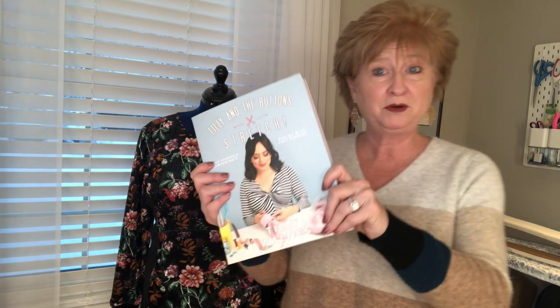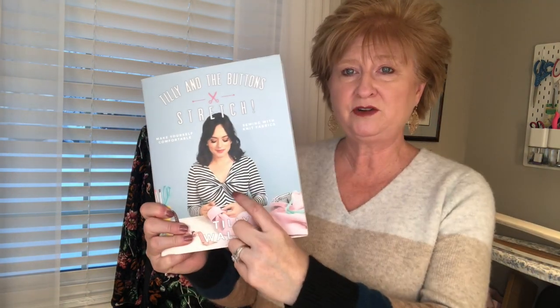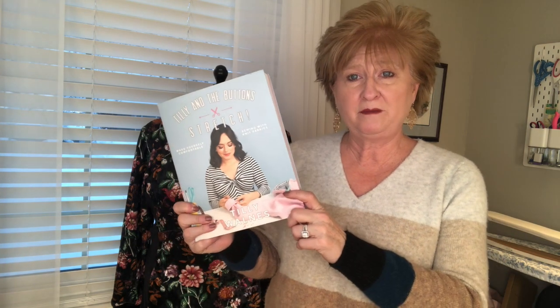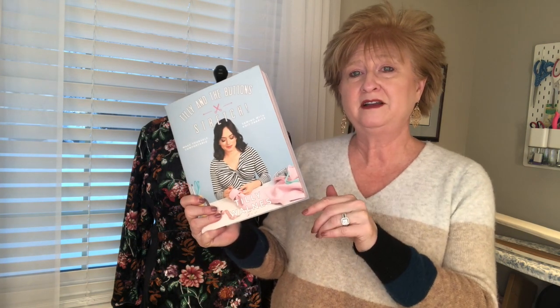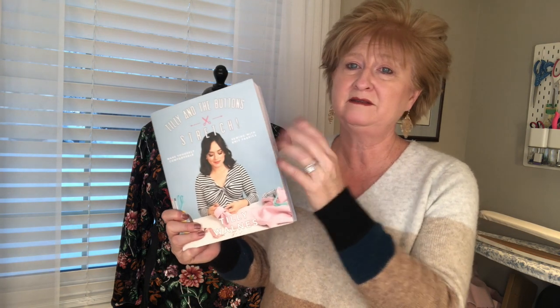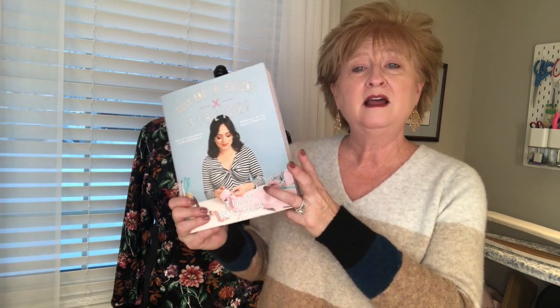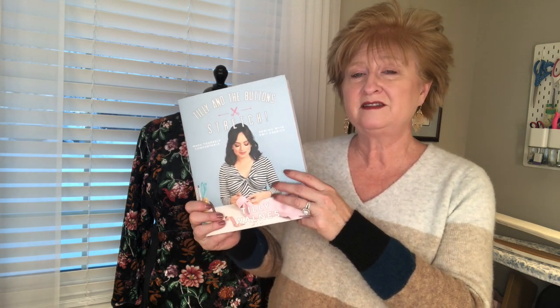Another thing I like to use is this book. I found this book. I really wanted to make this Joni dress right here, and I was looking for the pattern, and the pattern was only available in this book. And I still haven't made it. I will. Now it's snowing outside, so I don't need a summer dress, but I will make it before summer hits.